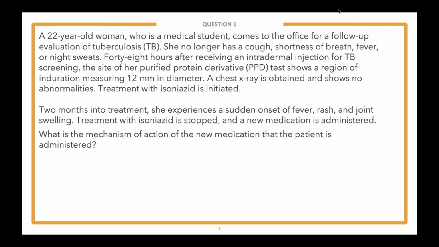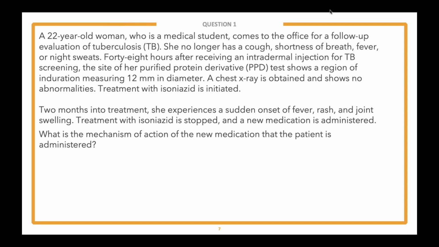So after we read the lead-in and know how many steps it's going to take us to answer this question, we will begin to read the vignette or the stem itself. Now, in our coaching sessions, we will stop you after every sentence and ask you, what's important? What do you want to highlight? Which clues are important? Which ones are not so important? What are you thinking? What's on your list of differentials? We can't do that with all of you individually today because there are so many of you here. So I will pause briefly after each sentence to give you a moment to gather your thoughts.